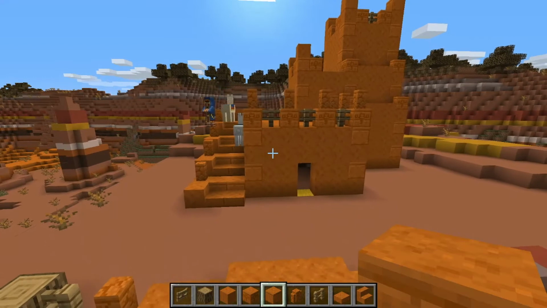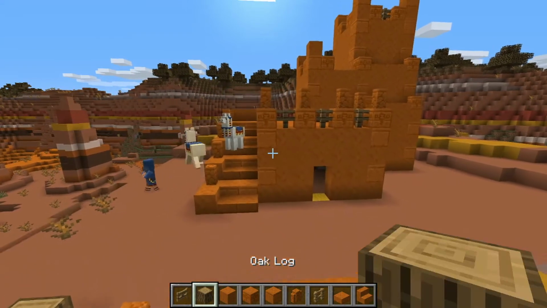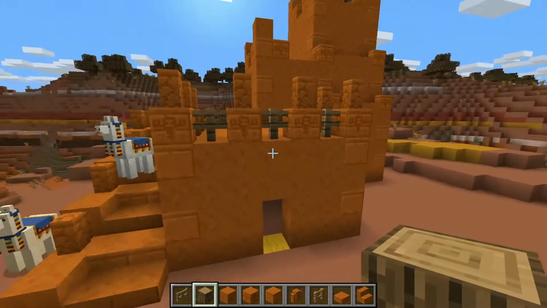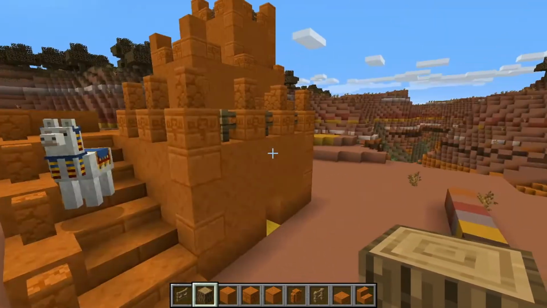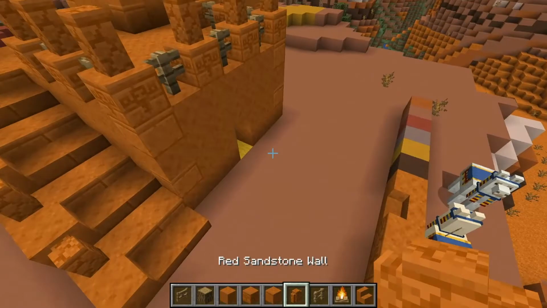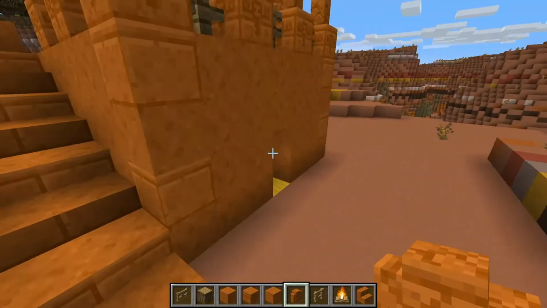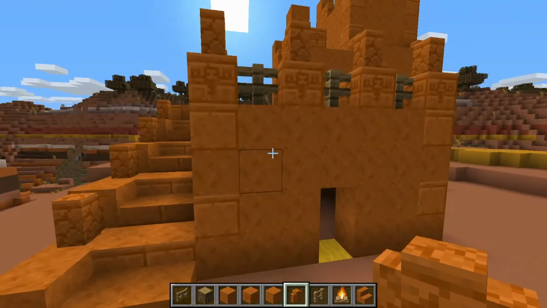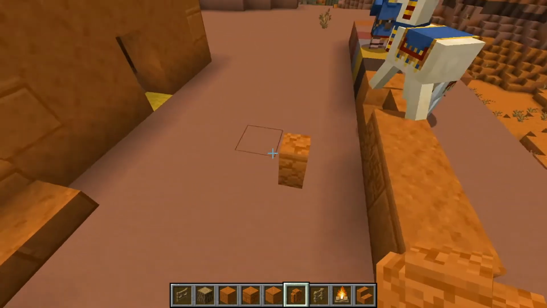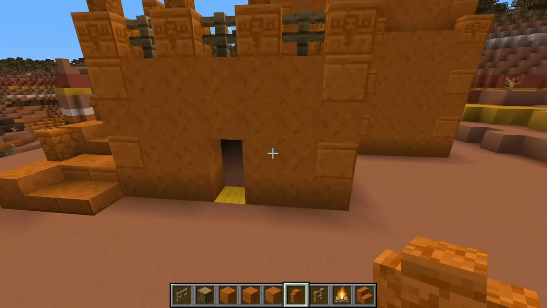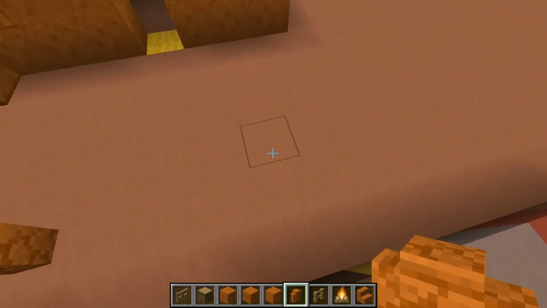in the middle. And the plan is we are going to put a decent sized overhang in front of the doorway here. To do this, I'm just going to go ahead and place, I don't want to go all the way over the sides, I'm going to say about 4 or 5 blocks. Let's do 5. Out. 1, 2, 3, 4, 5.